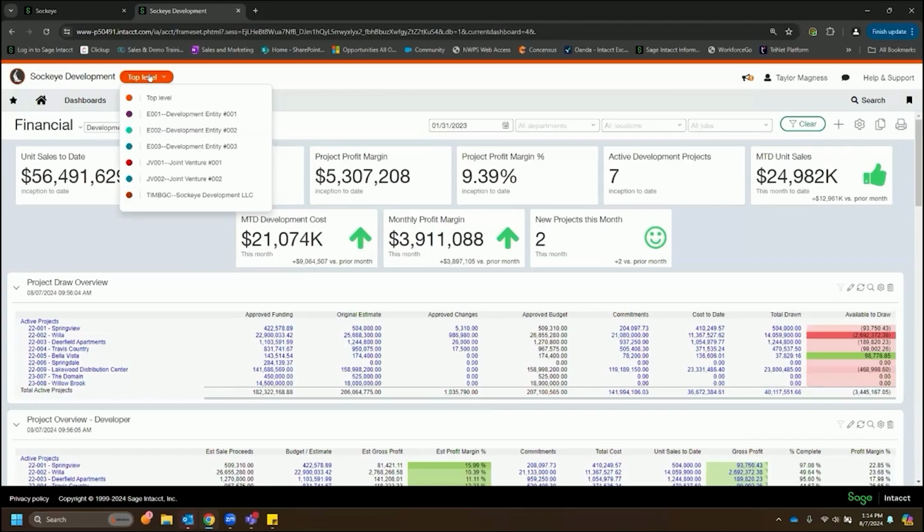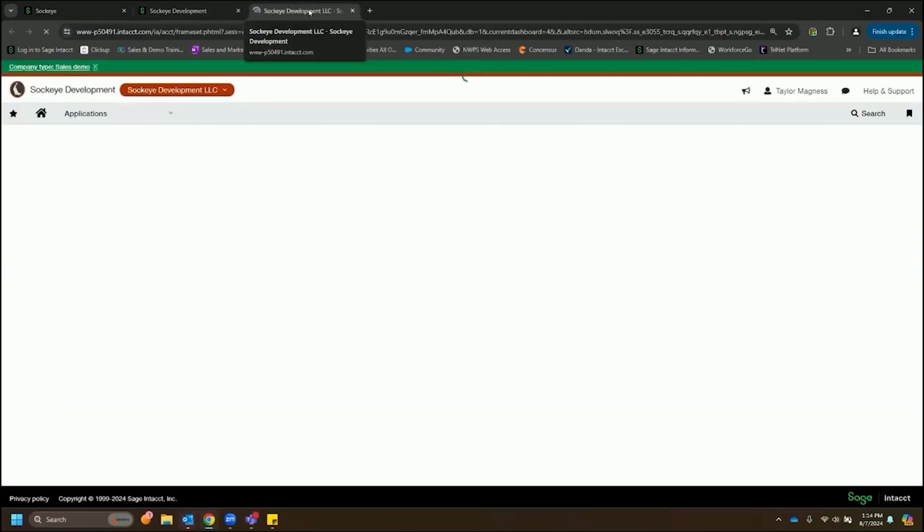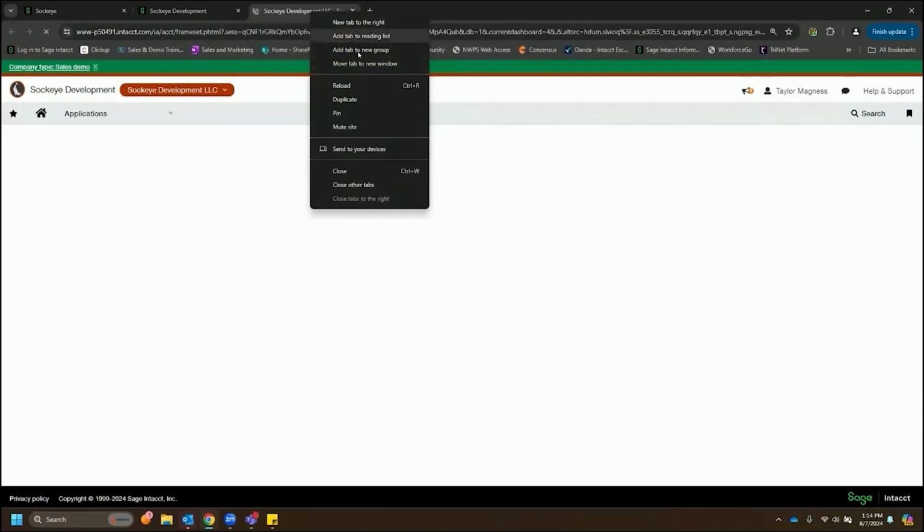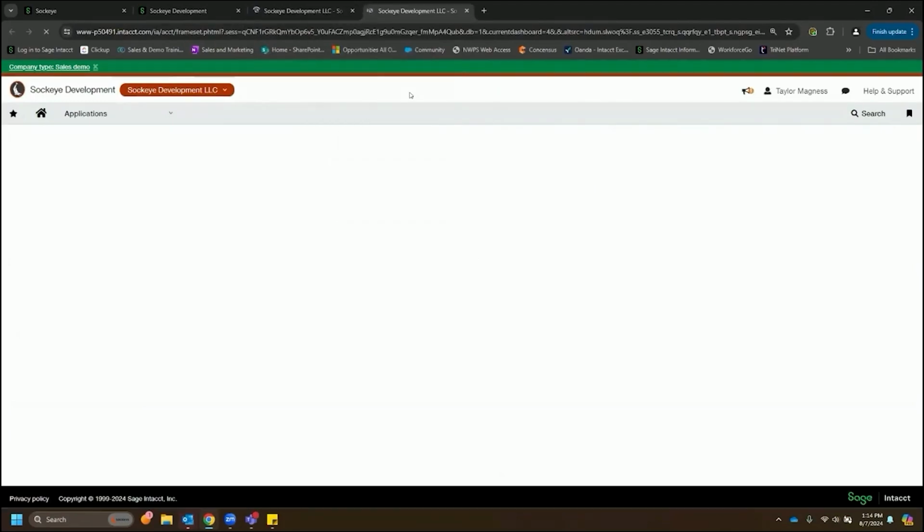But once I'm ready to jump into one of these entities, I can come down, I can click on one, and it will open up a new tab for me. And given that it's a web-based system, I can pretty quickly right click that tab and duplicate it. I could have a bill up on one screen and a report up on the other. I could be working within one application, within one tab, and another application within another.